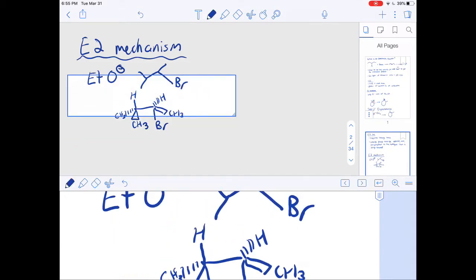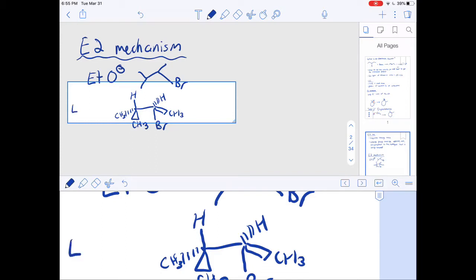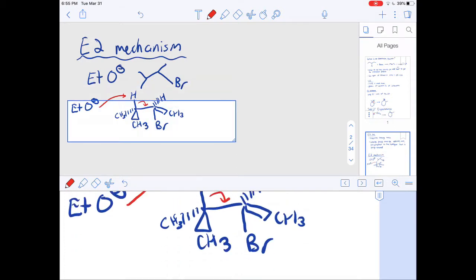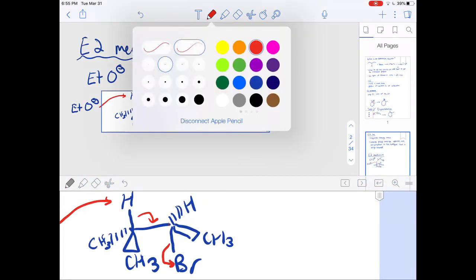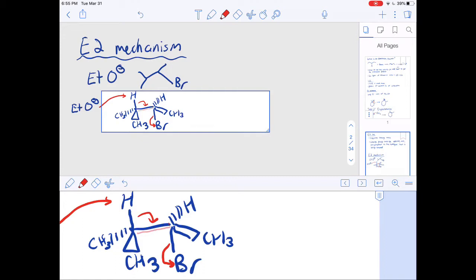Okay. So what happens in an E2 mechanism is your base is, instead of attacking the carbon it normally does here, going to pull off a hydrogen that's anti to your leaving group. And this is because you're adding heat to it, obviously. So it's going to pull off this hydrogen, and these electrons are going to move down into your molecule, and that is going to force the Br to leave because this carbon will become overcrowded, because there's going to be a double bond forming here. Once the new double bond forms, it's going to kick your leaving group out.